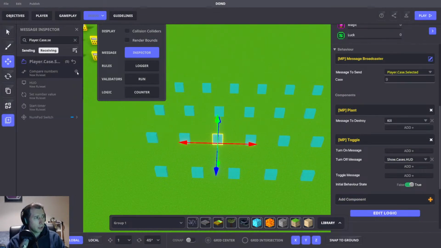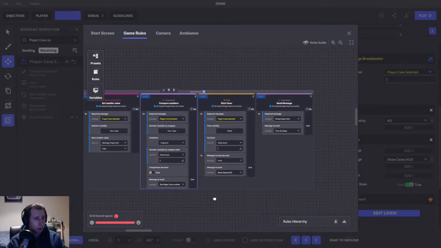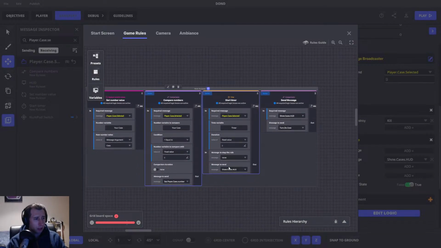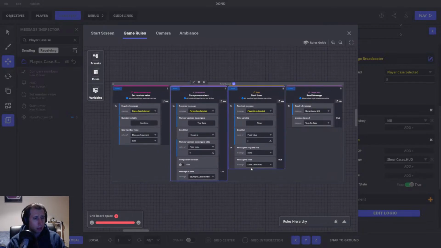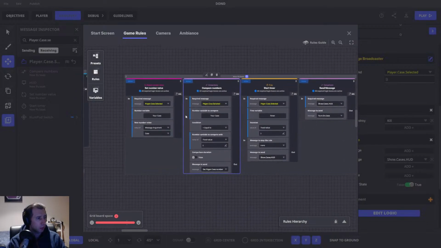And the thing that's receiving it, so we have the compare. So we're going to pick our case. The case is selected, and if it equals 0, set player case number. Okay, and player case selected, we have a timer for 3, and then after that it showcases HUD. So after we've picked the case, it will showcases HUD, and then showcases HUD will turn on case. So this is where we can add the delay and put in our steps, but this is pretty much where everything needs to start being altered.